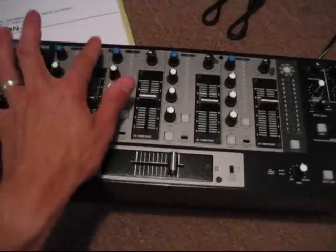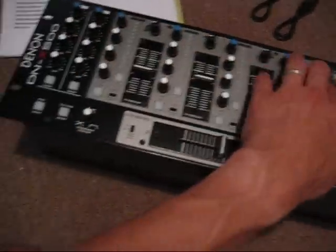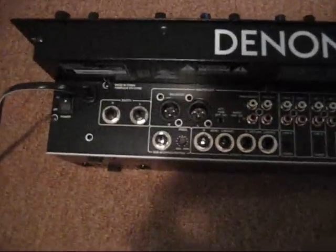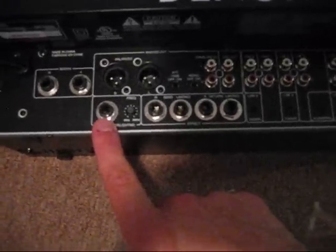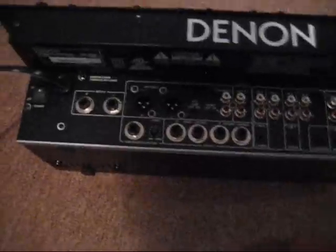And each channel can choose its input on any of the inputs on the back. So here, if we turn it around, here we go. So you see we have the balanced out, and then we also have a 1/4 inch here that can go straight into your subwoofer. My subwoofer is actually 1/4 inch, so I could do that.